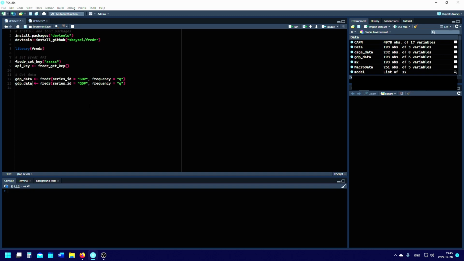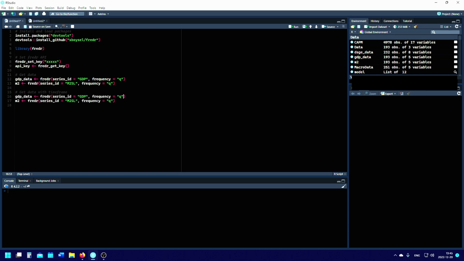There's also another way to get the data. We can get data within a given time frame as well. We do the same thing, but we expand upon the script a bit more.